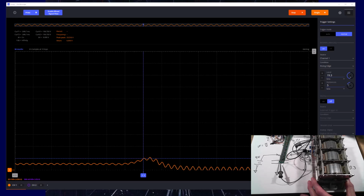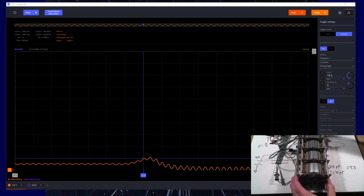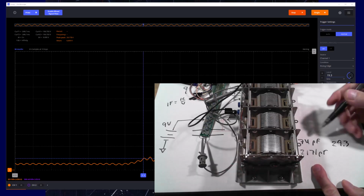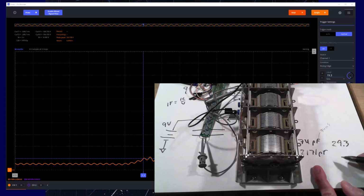Yeah, boy, look at that. See how we just barely see an increase in voltage? Why is that? Well, remember I said earlier, we're using high-valued resistors, not so much for the attenuation factor, but so that I'm looking into a very high impedance. The reason is my capacitances are pretty small. So 74 picofarads times 100 megohms is 74 milliseconds of time constant. And even at the highest capacitance, that's 217 milliseconds.